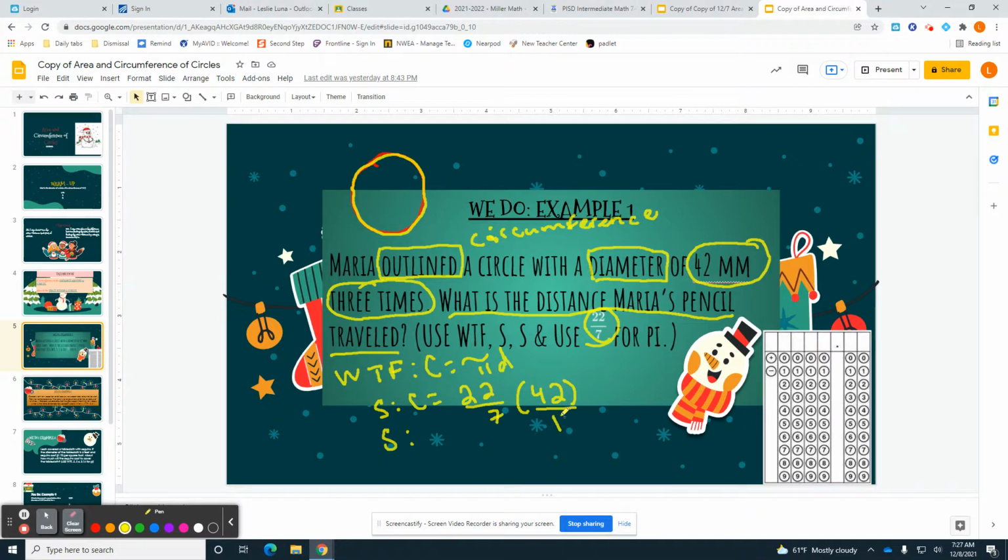And now we're just going to multiply top with top. But remember, when we have our fraction, I told you the number you're given to use, whether it's diameter or radius, is always going to be a multiple of 7, so you can cross simplify. So I can simplify both of these by 7. They're both factors of 7. So 7 divided by 7 is 1. 42 divided by 7 is 6. So now I can just multiply 22 times 6 and 1 times 1.